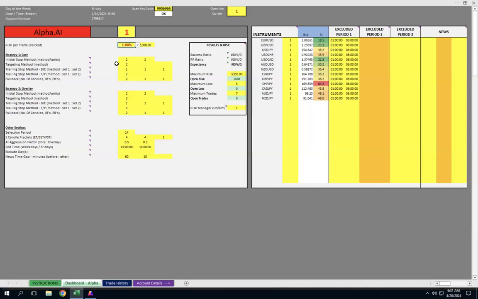All the other settings over here, I recommend that you actually leave alone until you really feel a lot more comfortable with the strategies and exactly what these options allow you to do. They are very much based on the training in the academy, so please make sure that you're completely up to speed with that.